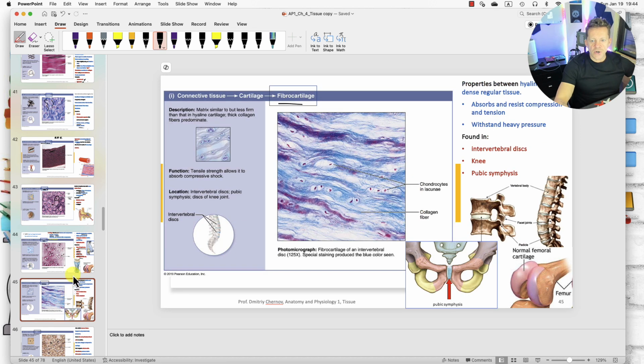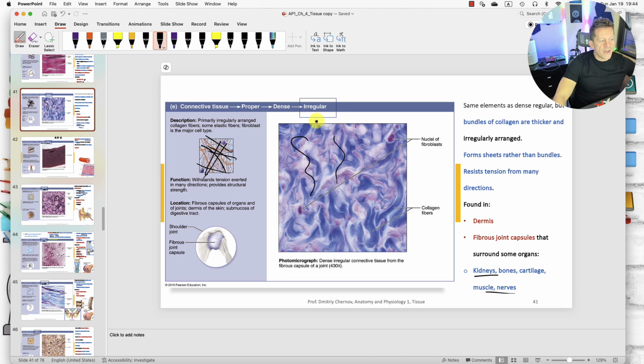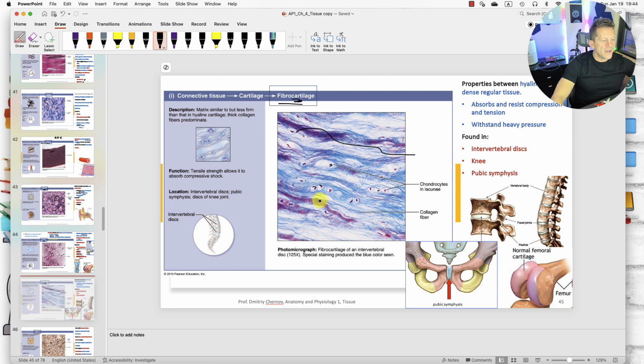And then the denser one, compared to the other two, is the fibrocartilage. So there's like a river, and there are also dots there. So that's how you can tell the differences between the three types of cartilage. But you see, when you look at fibrocartilage, or a regular dense connective tissue, they're kind of similar to one another, but dense irregular connective tissue doesn't have those dark eyes or dots. So that's how you are able to recognize them under the microscope.